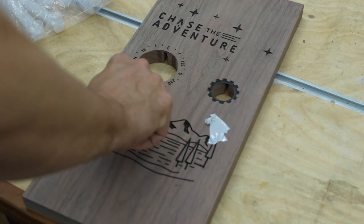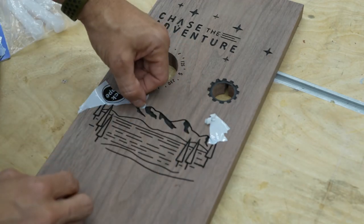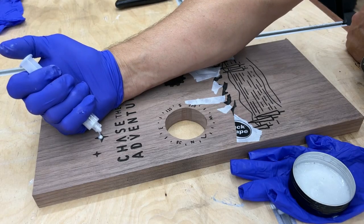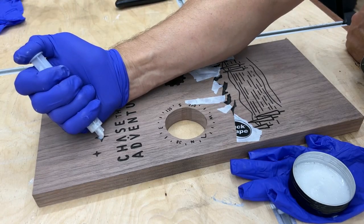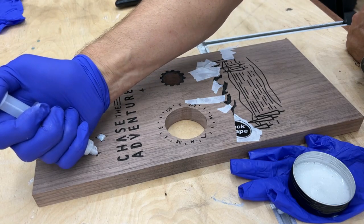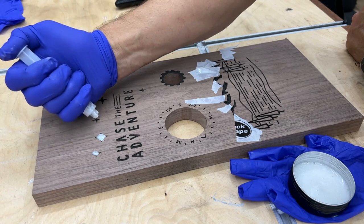So I want to fill this with epoxy just to give it a pop of color. I think that'll just make it look that much better. So I'm going to go with Old Log and Epoxy Art Resin. And what this does will set up very quickly within 6 or 8 hours or so. So tomorrow morning we'll be able to finish this up.